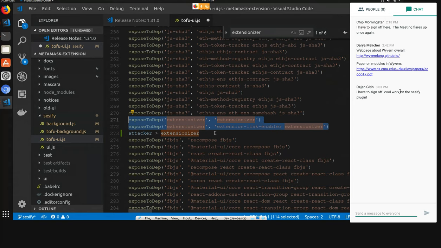Specifically in the case of the extensionizer, it's trying to standardize an API that is different across platforms, so it is very carefully checking which environment it's in. So it's not the general style across modules in general. It's for things that have special authority, especially things in which the form of the authority might differ from platform to platform, if it's not sure about what APIs are available. In that case, it's a common pattern in JavaScript to do that.